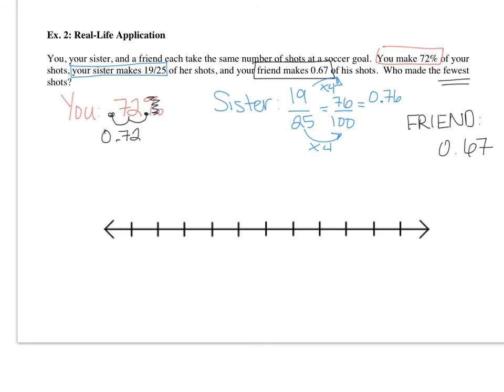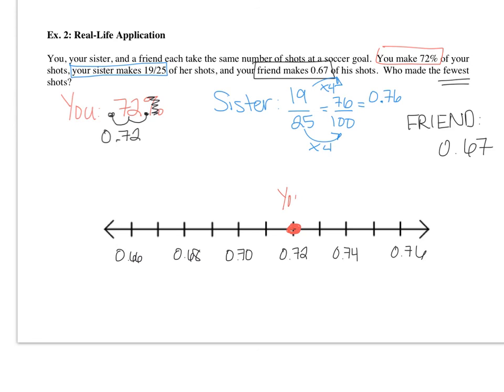On this number line, I'm going to go ahead and order it. This would be 66 hundredths, 68 hundredths, 70 hundredths, 72 hundredths, 74 hundredths, and 76 hundredths. I'm skipping up by 2 hundredths, or 2 pennies, every time, just because I don't have room to squeeze in that odd amount. If I'm graphing from you, that would be 72 hundredths. So there's going to be a dot right here on the number line.